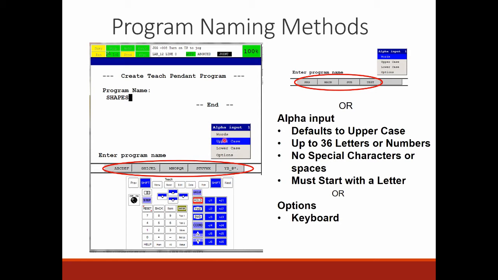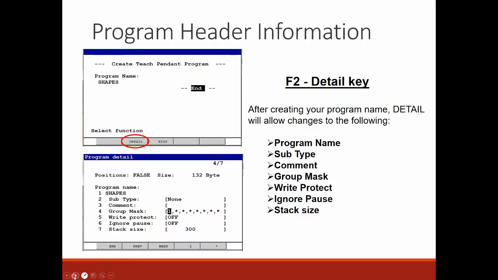We can also use the uppercase, lowercase, or other options to bring up a QWERTY keyboard that pops up on the screen, or here in RoboGuide it comes with a little window that allows you to use your physical keyboard to type in the information.